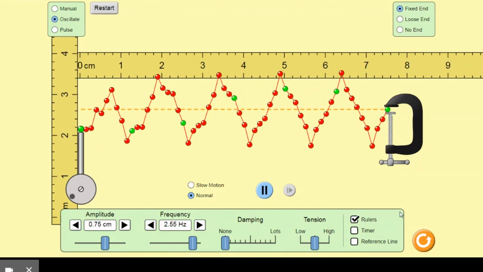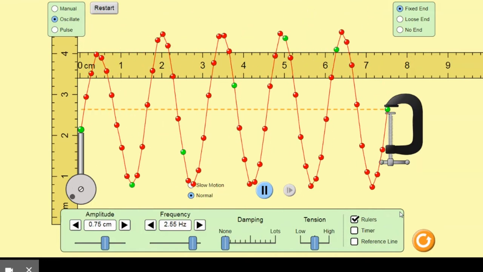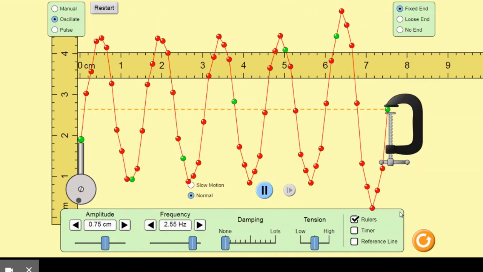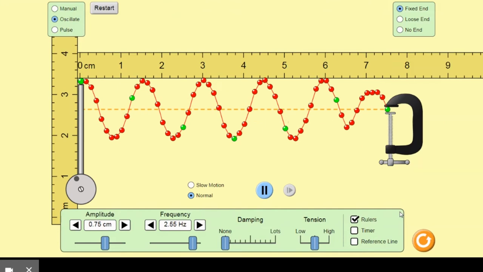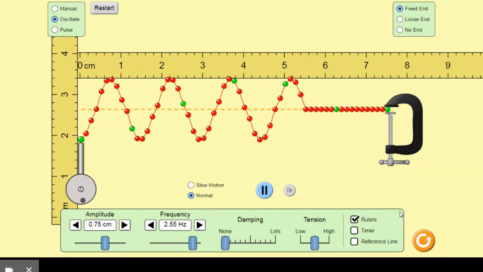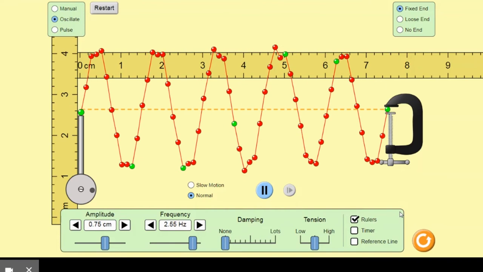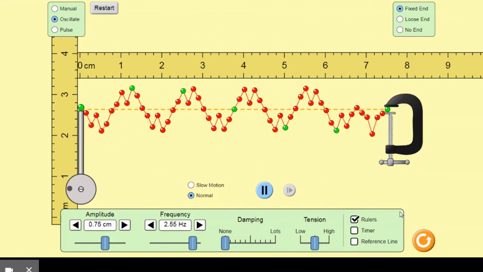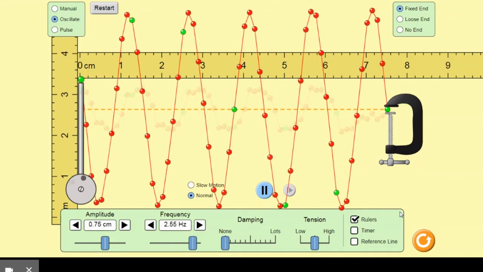The amplitude of the wave is higher than it was originally, but if we wait a while, this is not a perfect standing wave. The frequency is not exact so that the wave remains. We get now some destructive interference. Look at that, and back to constructive interference. So it varies. Sometimes it's constructive, sometimes it's destructive. During the time of maximum constructive interference, we say that it is resonating.